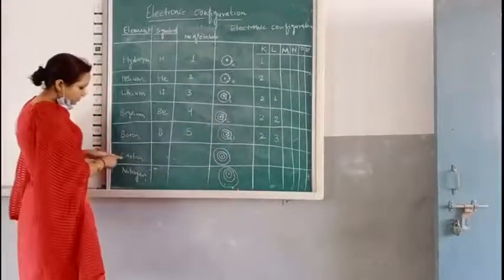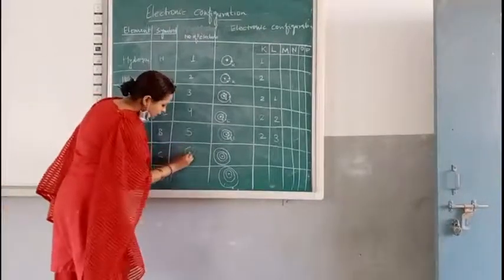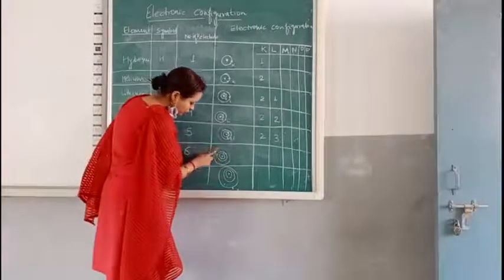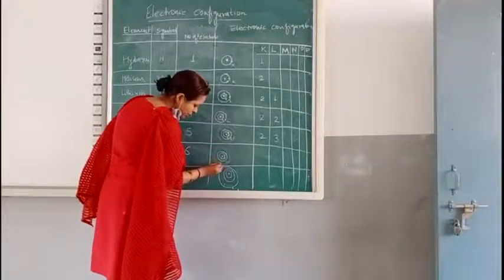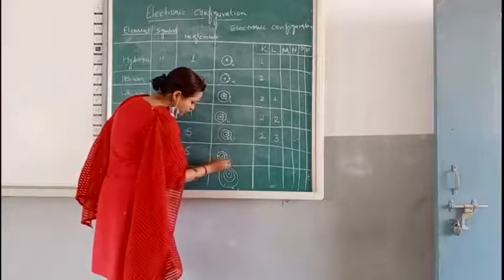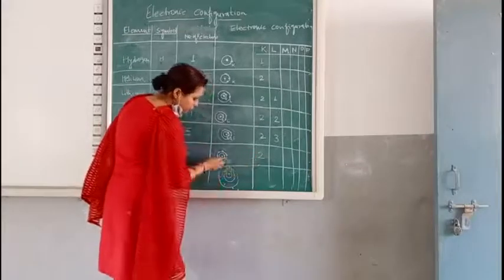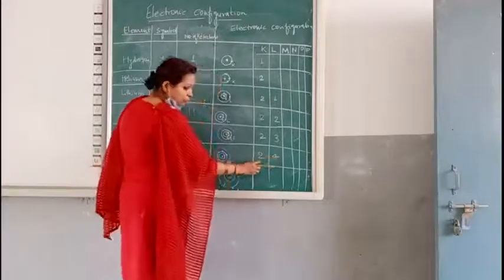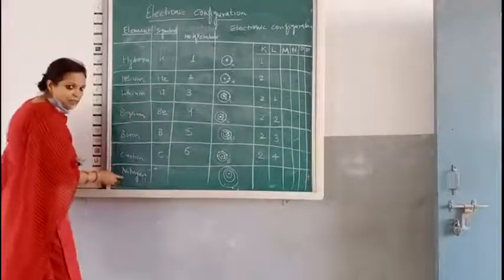Understood? Then next one, carbon. You can symbolize carbon as C, you know very well. And there are 6 electrons present in an atom of carbon. So here also we did not draw the N shell. Here the 2 electrons will be accommodated in K shell and other 4 electrons out of 6 will be accommodated in L shell. So here also electronic configuration will be 2 in K shell and 4 in L shell. So electronic configuration will be 2, 4. Understood?